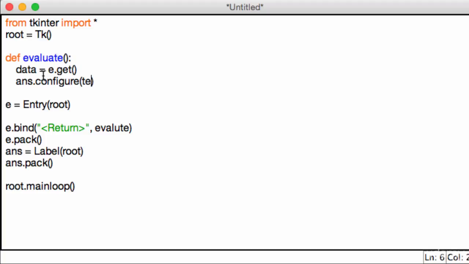And text will now be equal to, what do we want it to be? Answer, and then you can do something along the lines of plus str eval data. Okay, so that looks good. And go ahead, save this. Everything looks fine over here. Command S F5. Let's take a look.